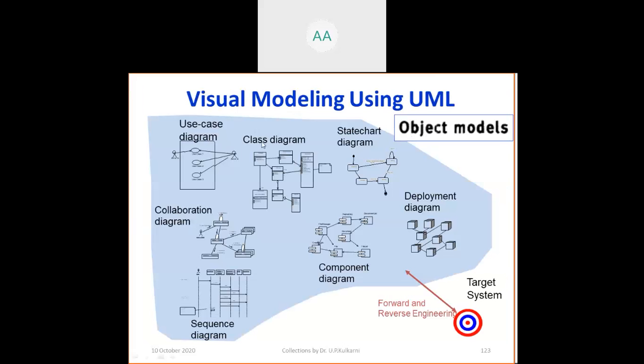When you look at the UML model, we have seen the use case diagram, the state diagram, the sequence diagram. These are all different models. We'll try to see this particular aspect later, or we'll skip it. We will not cover this. The remaining things we'll see at a later stage. But please look, use case diagram, we have seen it. State diagram, we have seen it. Sequence diagram, we have seen it.